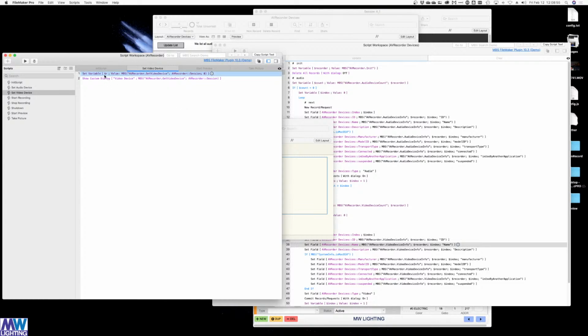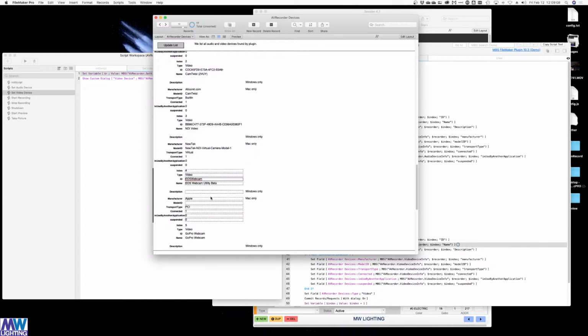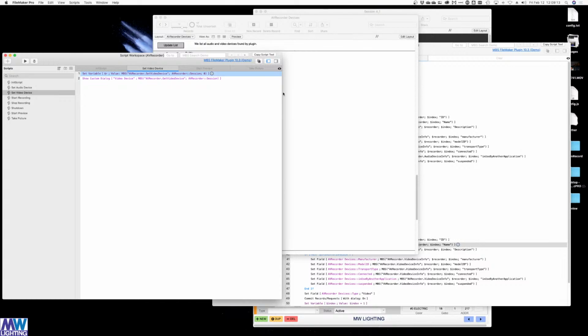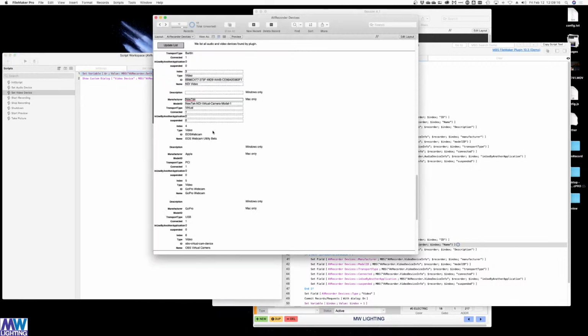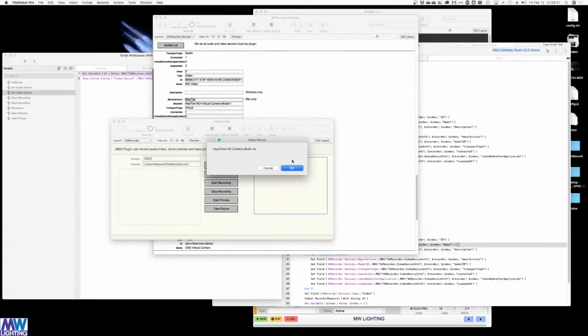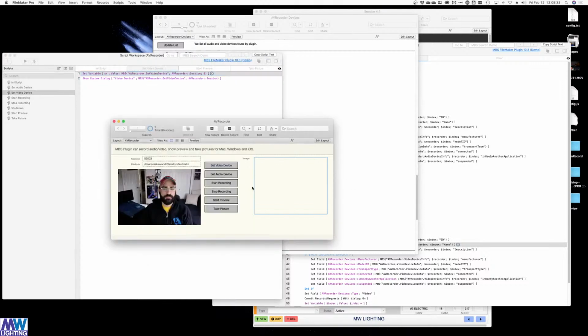So essentially what this is doing is saying set the video device to this index. And you see index 0 is hard-coded into this script. We could come back over here, get the various index numbers of our various devices, and just update this script. So 0 for me is my built-in webcam on the iMac here. So when I run this script, it says FaceTime camera built in. And when I start a preview, here I am.